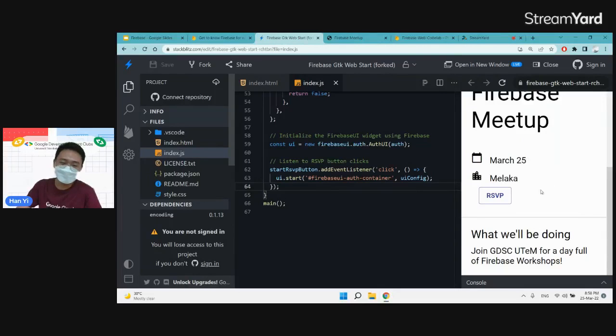But you may notice that this RSVP button is still RSVP. If you are a user, you wouldn't know whether you actually logged in or not, because by common sense, when you log into an app, it will change the RSVP button to something like a logout button. So now we need to give some extra functionality to our web app so that the user can know that they have already signed in. So now we get back to our Codelab.